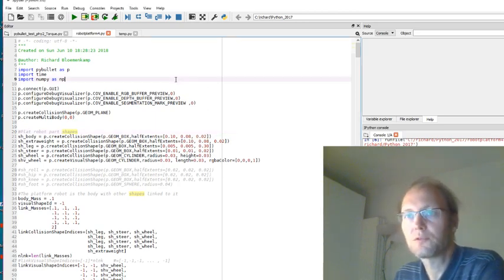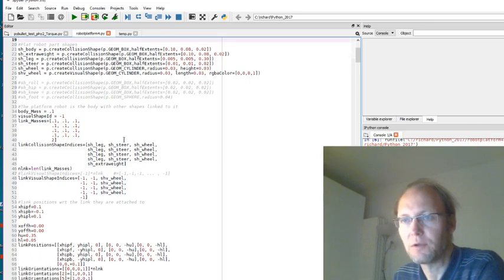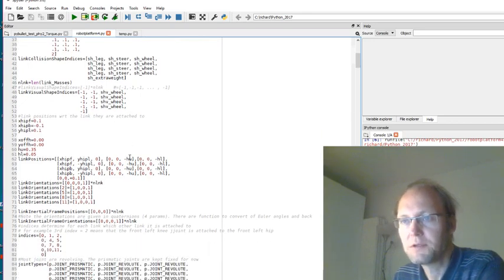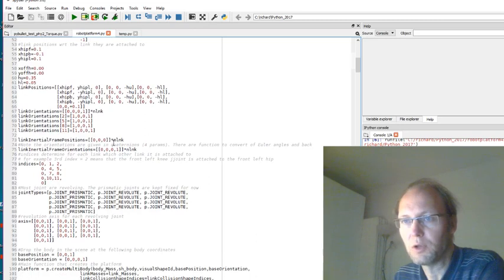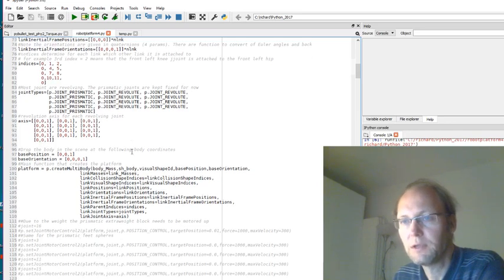So this is quite easy to model. Here is a little PyBullet program that does that. You just do the usual: you create body parts, you link everything together, give everything a reasonable weight or mass, and then just use the usual linking, prismatic joints for the legs and revolute joints for the wheels, obviously, etc., etc.